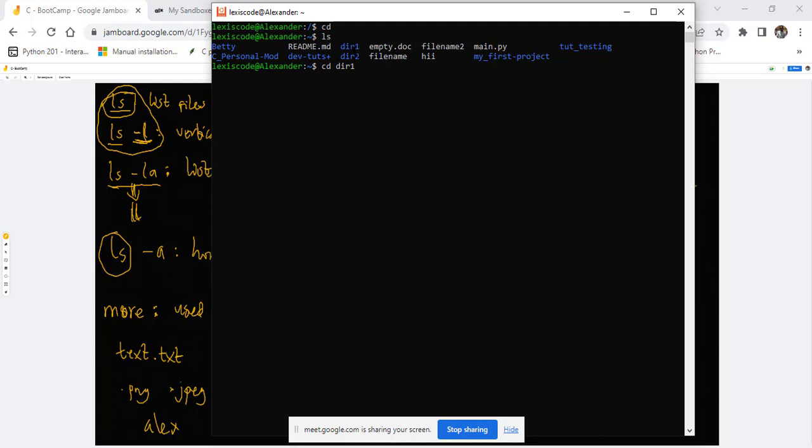Remember, the directory is in blue color. The file is in white color. So a normal file like a text or whatever is in white. When you're dealing with a directory or folder, they are all blue, so that you can know the difference between them. Now I purposely entered inside directory one, which I just cd inside. If I do ls, you can see nothing is coming out. It means there's nothing inside there.